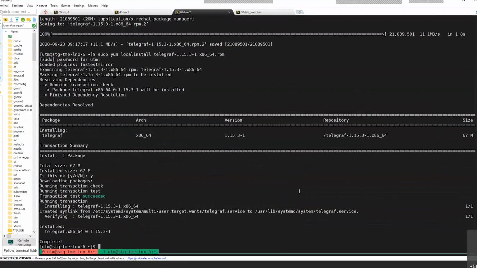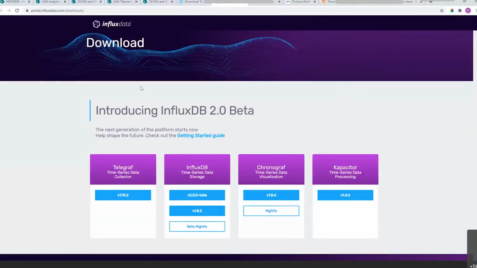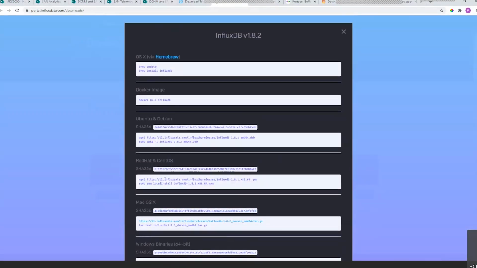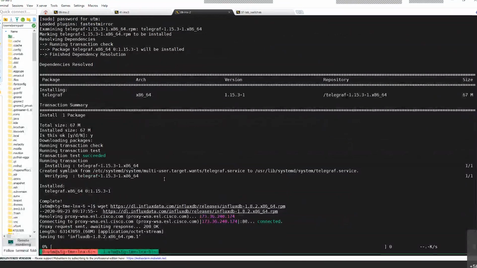Now, I want to change something in the receiver. But before that, let me also install my database, because this is just my receiver. It's going to listen to the gRPC stream coming in from the switches. So for that, there is a time series database that the same company has built, which is called InfluxDB. So I go here. By the way, you can use any other thing. This is just a demo and one of the options, not the only option.